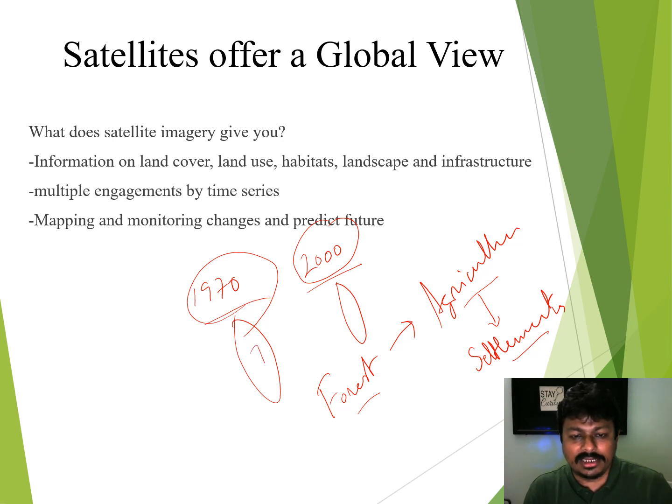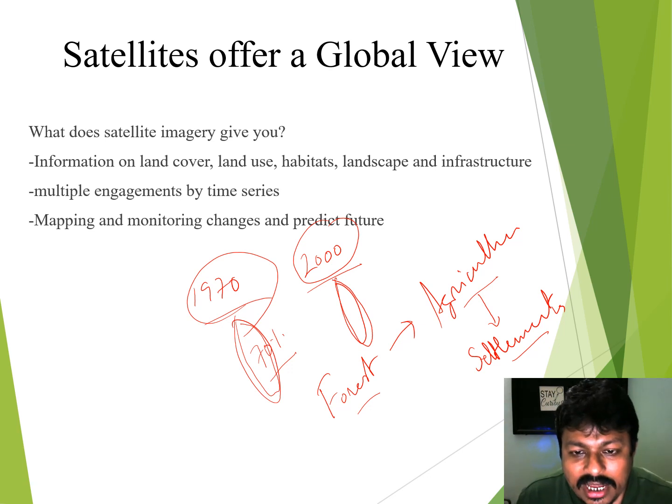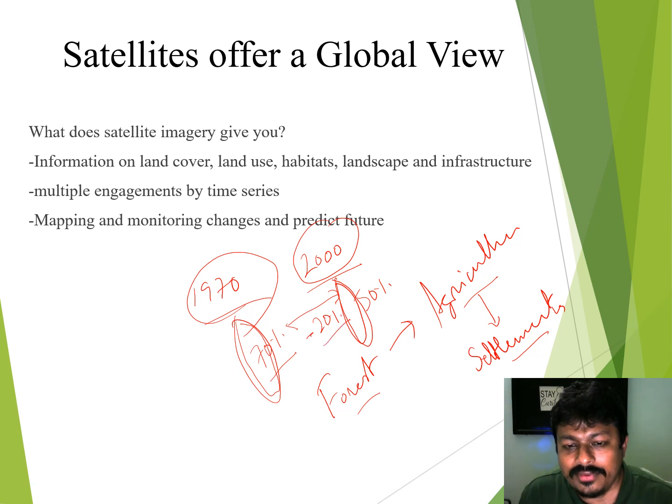So if you see in the 1970 image, this area being captured has a forest cover of 70%. Now if you see the image of the same area captured in the year 2000, and there is only 50% forest cover left, then you can analyze that there is a reduction of 20%. So why has this reduction taken place? To provide food and shelter to the excess population that has come into that place due to urbanization. So this is the way, through remotely sensed images of two different decades, we can estimate the level of urbanization.